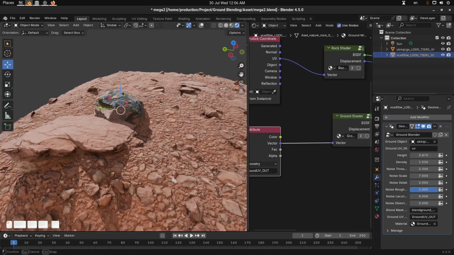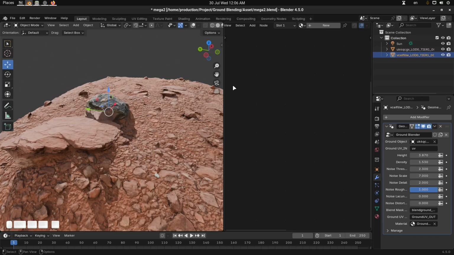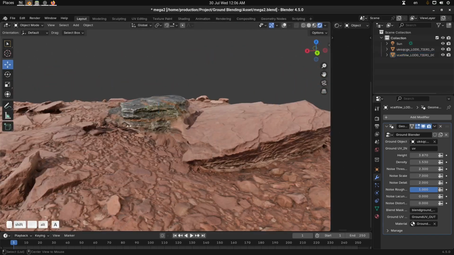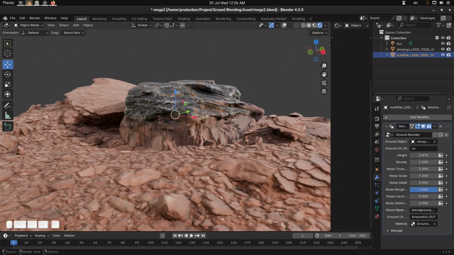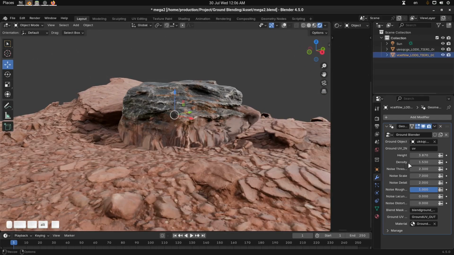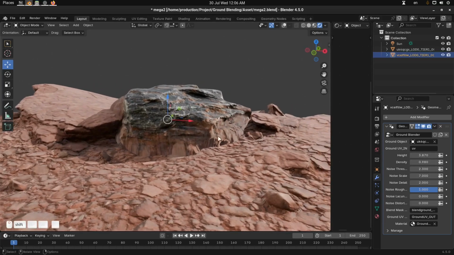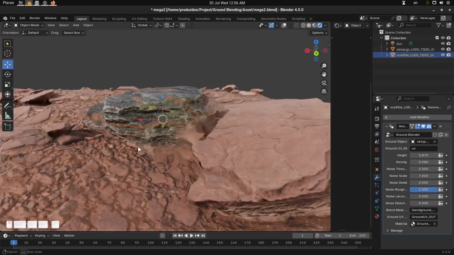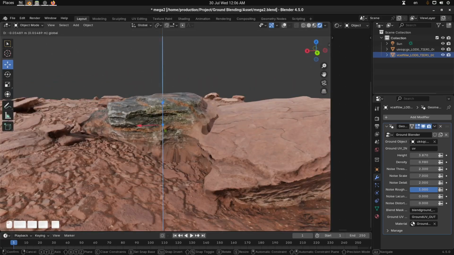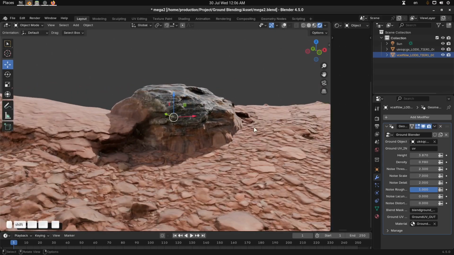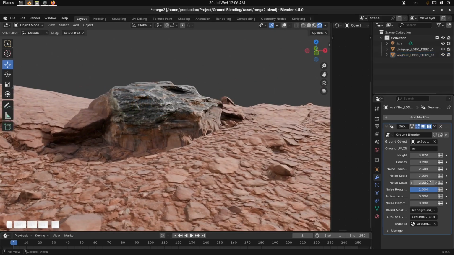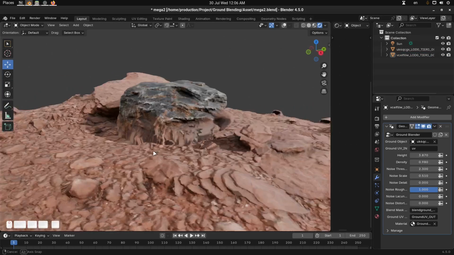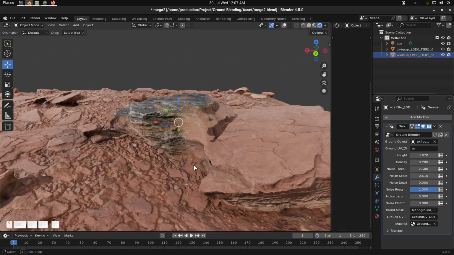So the fun thing is, if we actually close it, it will be assigned because we have created the material for it. So no worries. There you go. So in the density, what we can do is basically lighten it up a little bit. So you need to play with the settings a little bit here and there. So maybe noise detail low, noise detail. We don't need noise detail actually. So there you go.